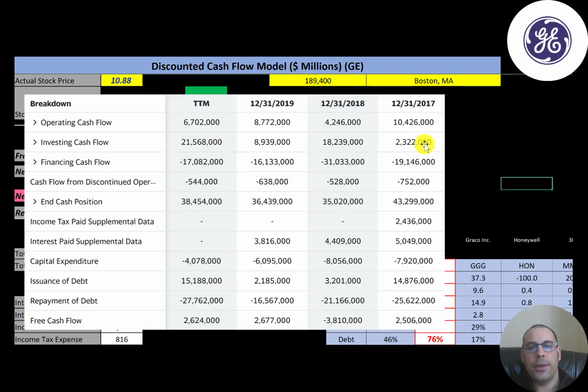This is the company statement of cash flows, and when you want to invest or value a company, you should look at operating cash flow. That's how much money the company generates through its operational business. So they do have positive operating cash flow each year, which is a good sign if you want to invest in this company. They do have a ton in CapEx, $4 to $8 billion a year. But they do have positive free cash flow in 3 of the 4 years. Only in 2018 it's negative.